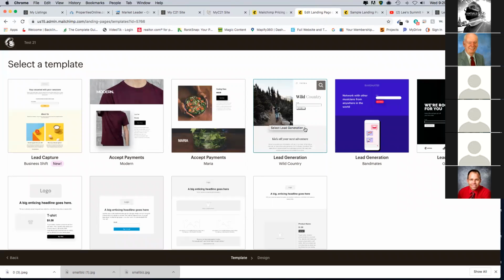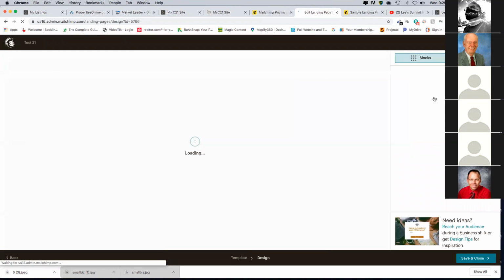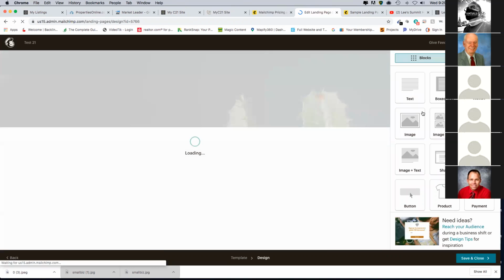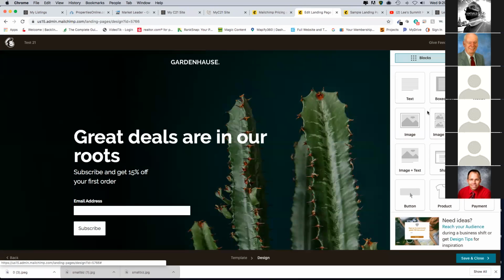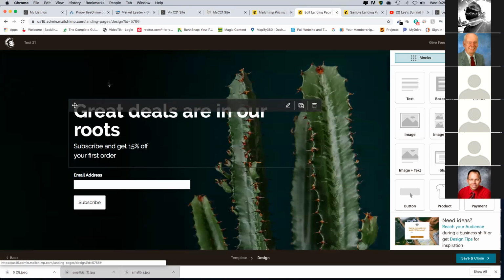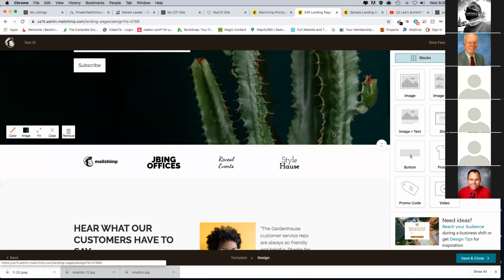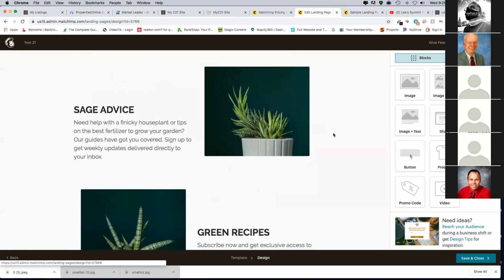So it's going to be either this layout, white, simple with a picture on the left, but we're going to pick this lead generation on the far right. I like the cacti. So we're going to select this, and don't be afraid. It's really simple. So this lead generation, once you're done, will have a URL. That URL is what you will put onto an ad that you're running. So they land right here, they fill out the information. Basically this landing page is created like this.